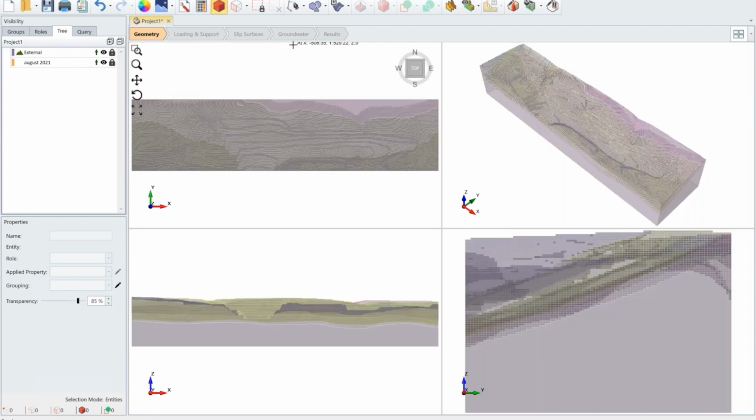We can now go and add additional features to the model, such as new materials or weak planes to compute a factor of safety. This example is in the tutorials and has just under 3 million blocks at block spacing of 3.7 by 3 by 2.1 meters.